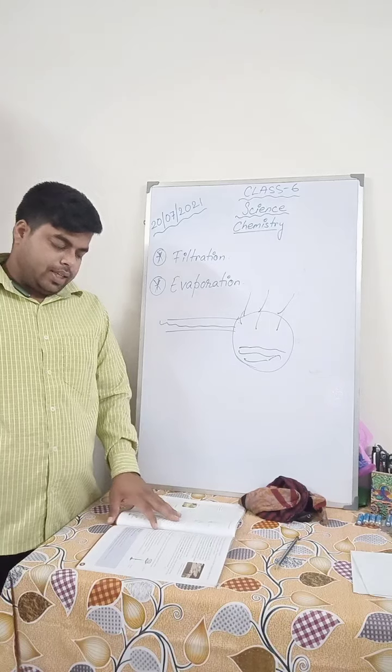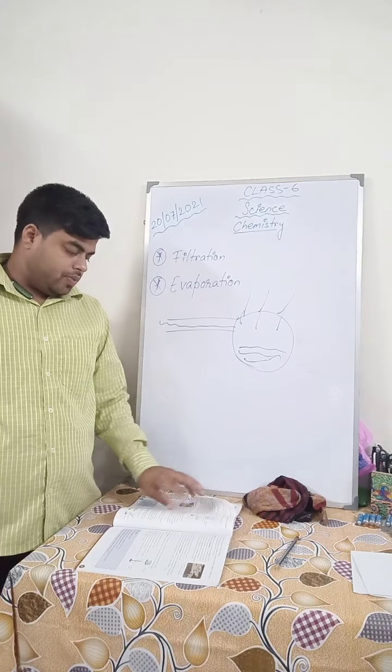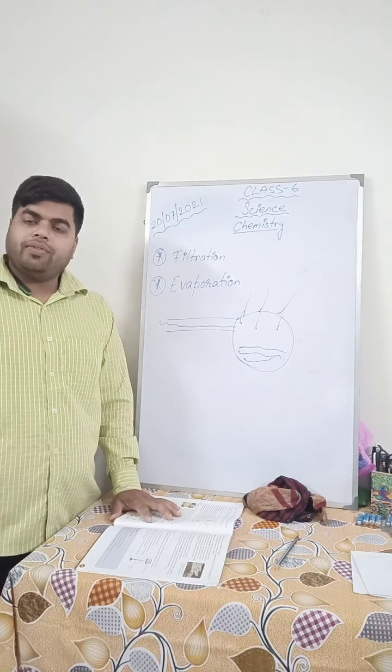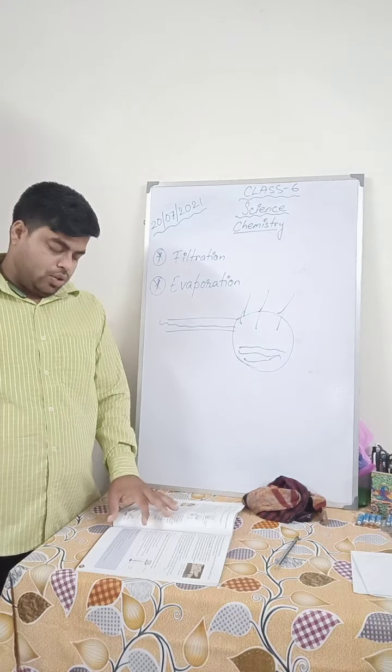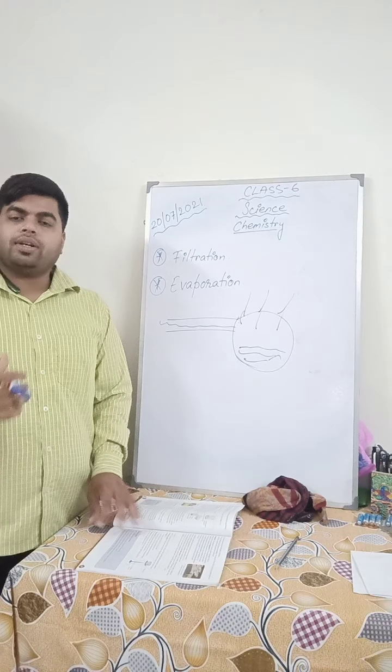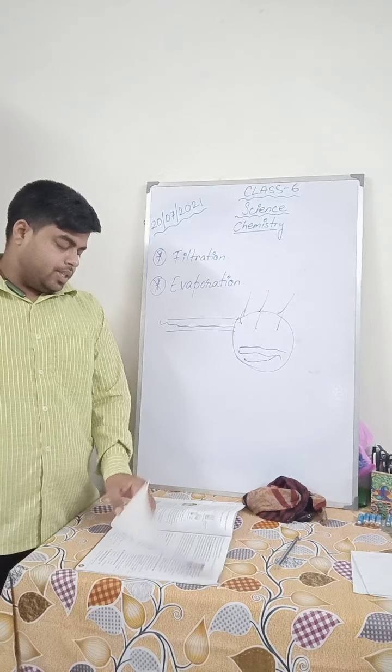So children, by this we have come to the end of the explanation of this chapter. Please go through the videos properly, and after going through the videos, read the lesson and then try to solve the multiple choice answers and the short type answers, and then we can discuss in the next class.